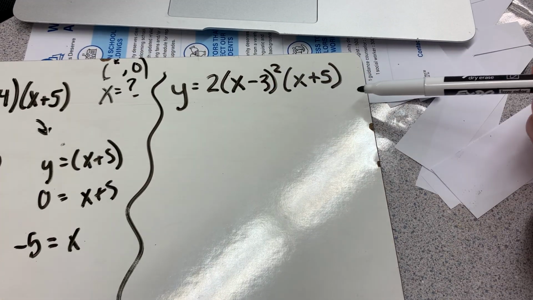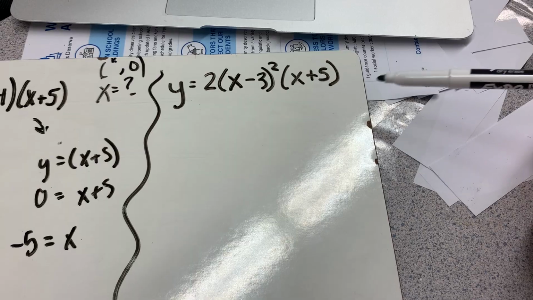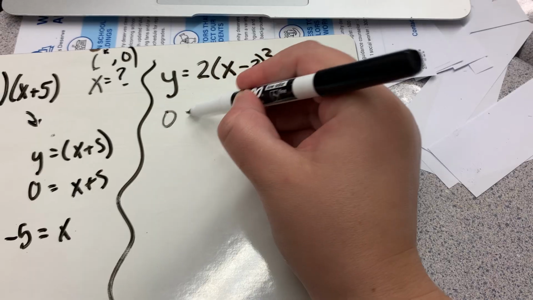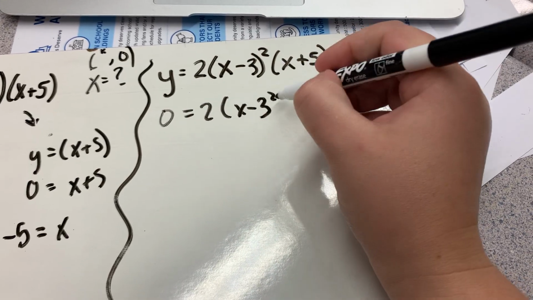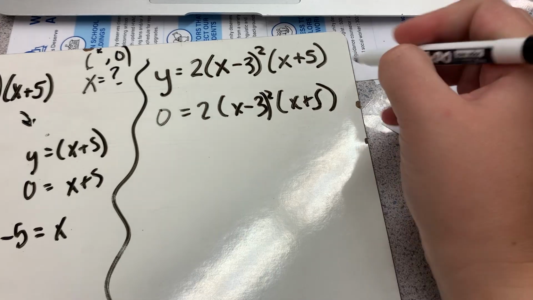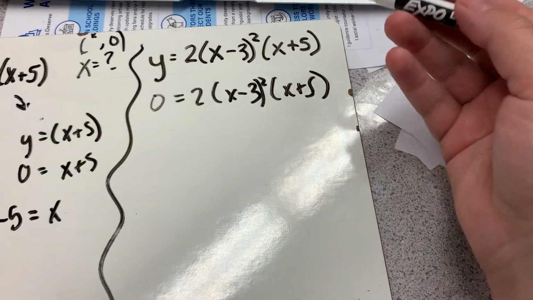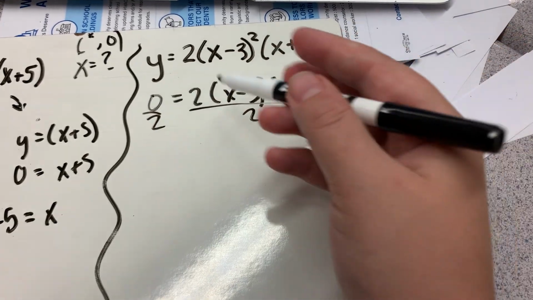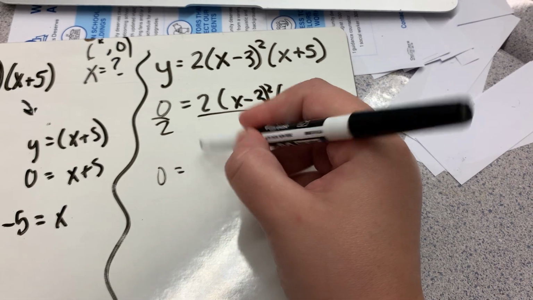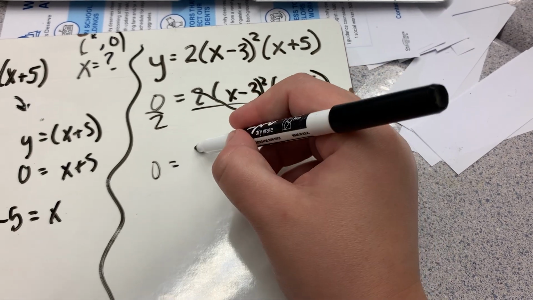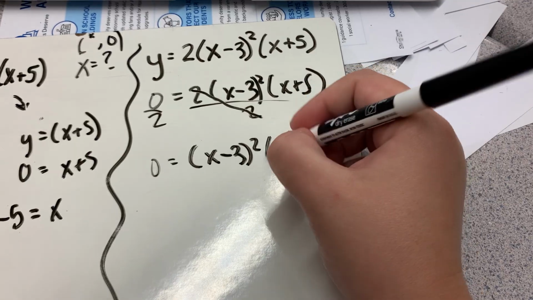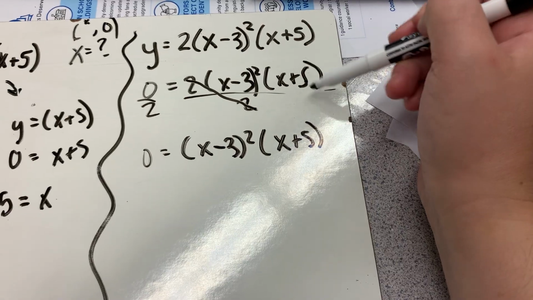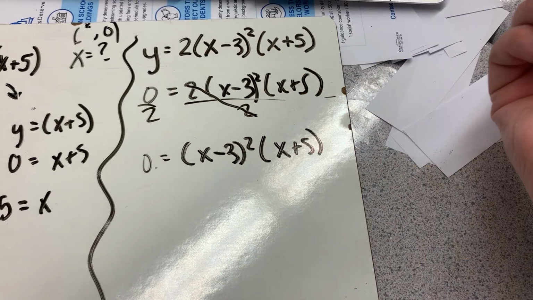Sometimes you'll get a more complicated function like this, but the process is exactly the same. I have this multiplication of 2 at the front, and I'm just going to go ahead and set it to 0 first. The inverse of multiply is to divide. So if I were to divide by 2 on both sides, 0 divided by 2 is 0. 2 divided by 2 is 1. So I can really just cancel out that 2. I can ignore that 2 in this first step. I don't have to do this because it's always just going to be 0.